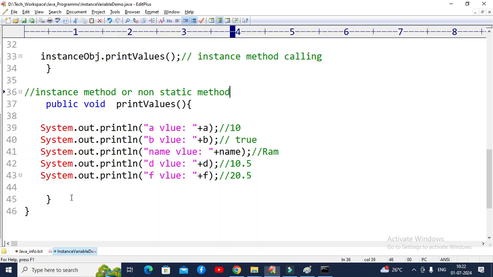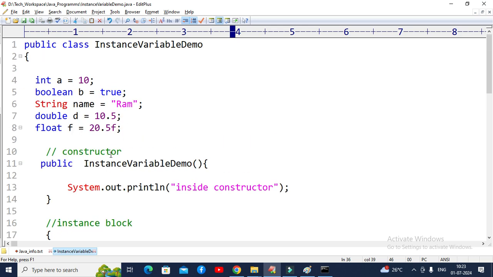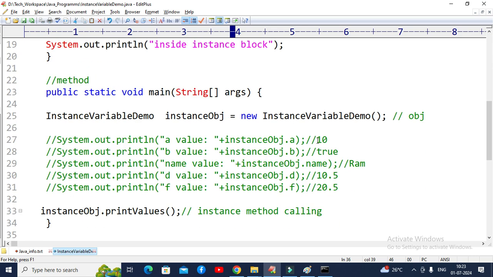Now I want to make one attempt here. Like this, without creating any object, I want to access these variables inside a static method only. Earlier we saw that we created an object and used those variables by using object name dot variable name. But now I want to try to access those variables inside a static method without creating any object. Let's see whether we are going to access those variables or not. If there is any error, what error are we going to get, and at what time? As per my understanding, we are going to get a compile time error. Let's see.